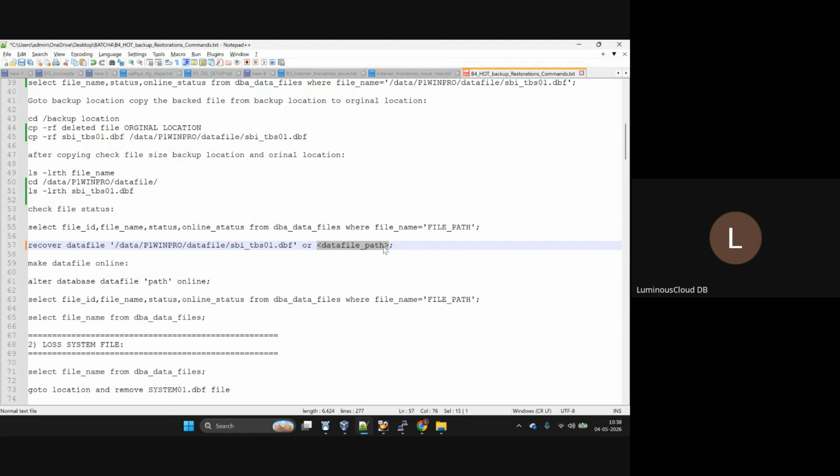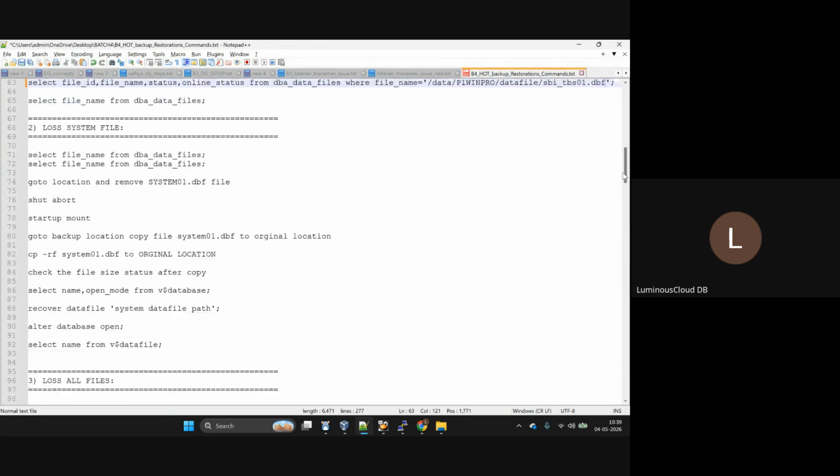I'm giving 8 as the data file number. You need to use either the file name or the number, one only, not both. Okay, done.